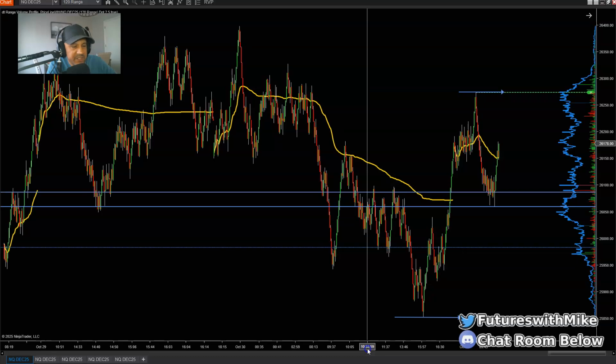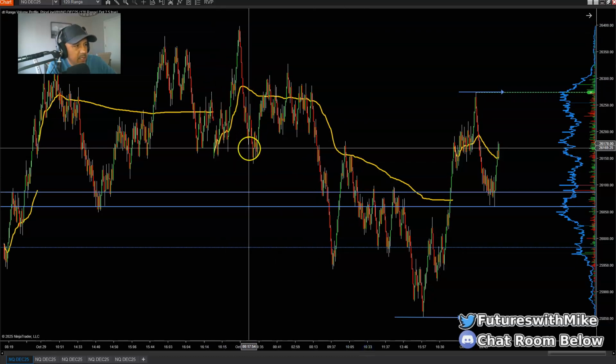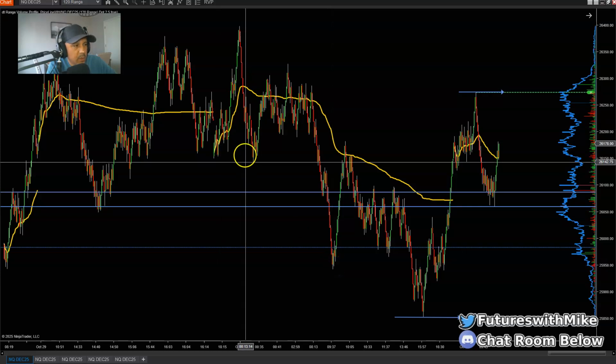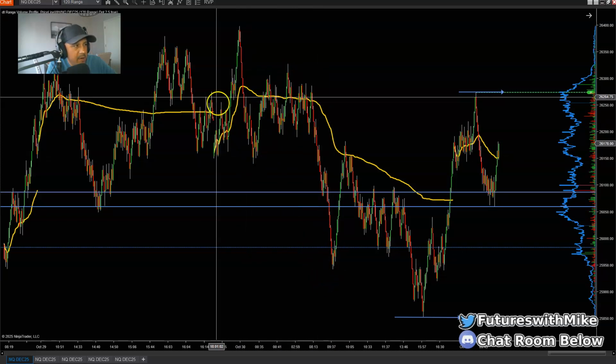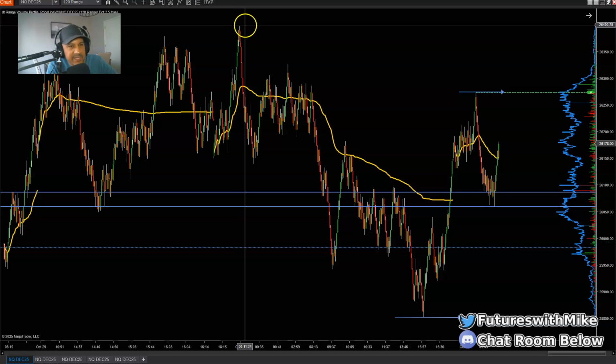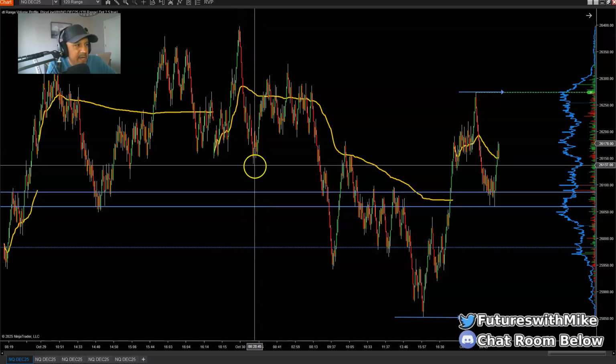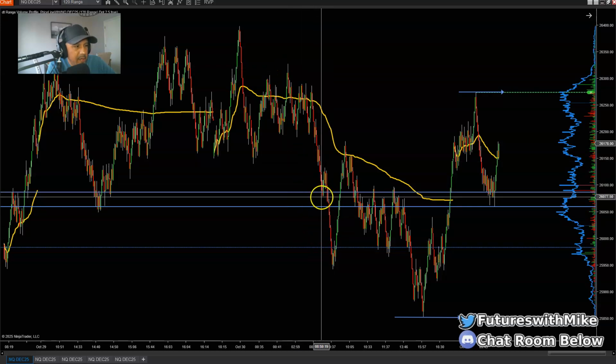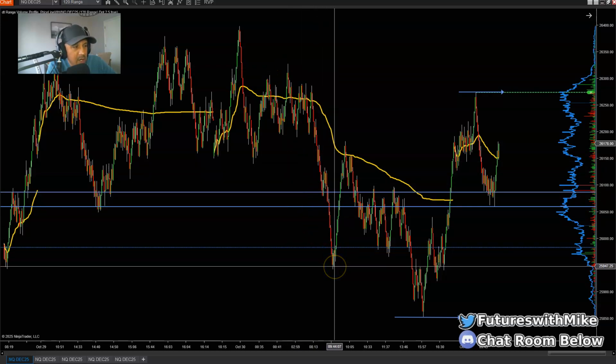Okay, this was actually during the session itself. You see how we're making a low here, a lower high, and then breaking lower right here. So we're kind of chilling to the downside. The market has already made a high here, which is basically going to be a major high, and then it makes a lower high here, and then it makes a new low, and then a lower high, and then a new low right here, right?